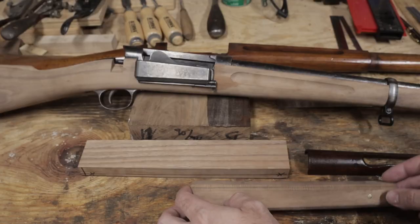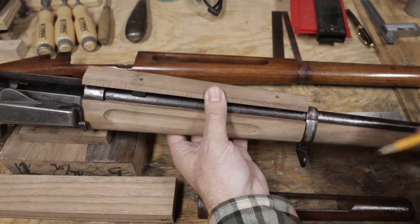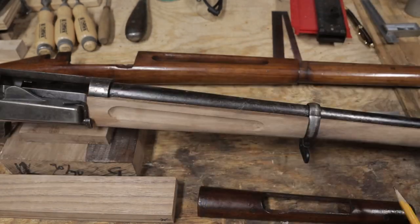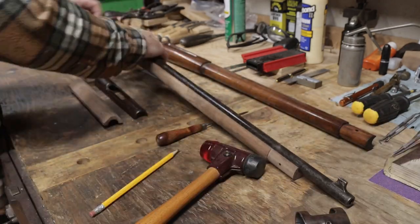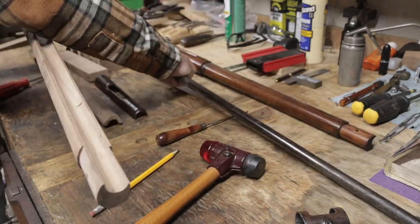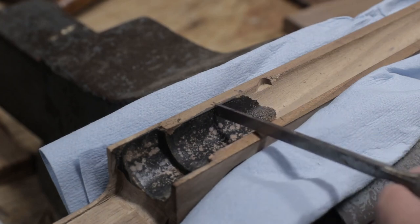Now, to shape the handguard, the best way to do that is to have it on the rifle. In order to do that, I need to cut small reliefs in the stock for the clips. I'll mark their locations. Then I can remove the action from the stock. I'll chisel out the reliefs for the clips in the stock in the same way that I did for the handguard. The exception is that I'll only go down far enough to fit the ends of the clips.